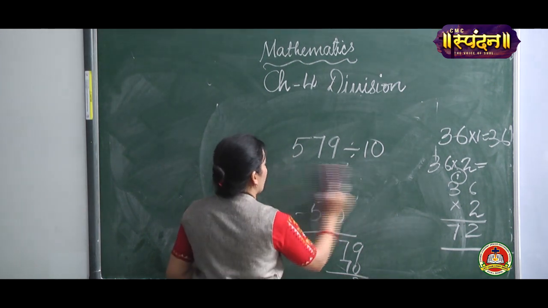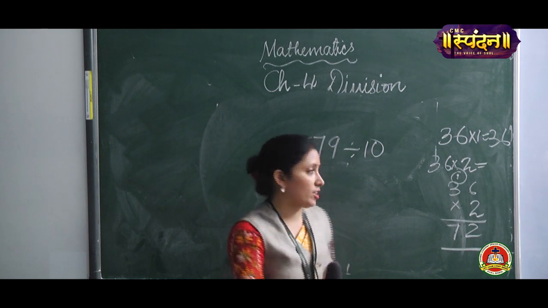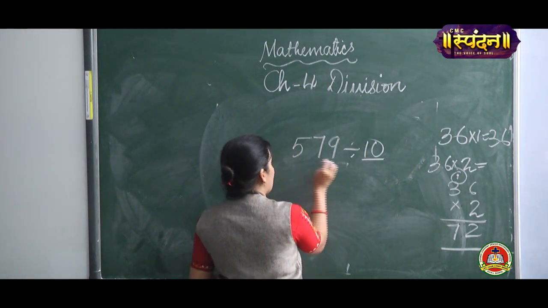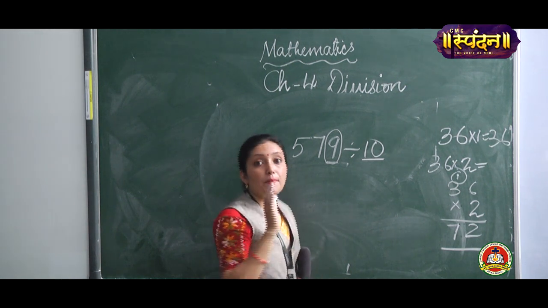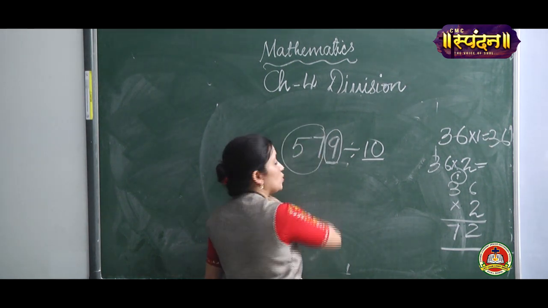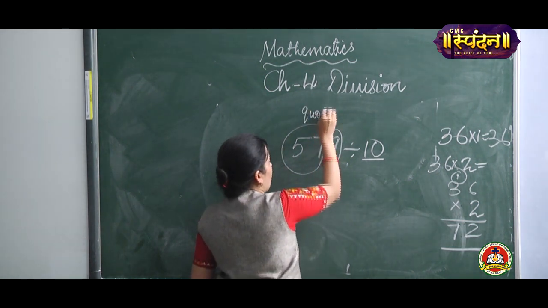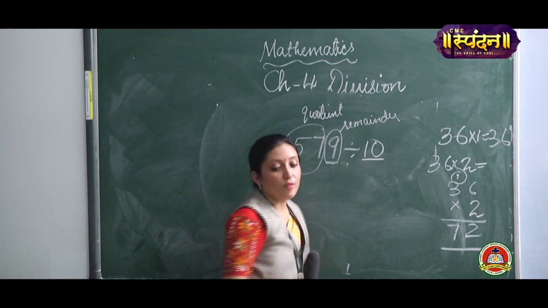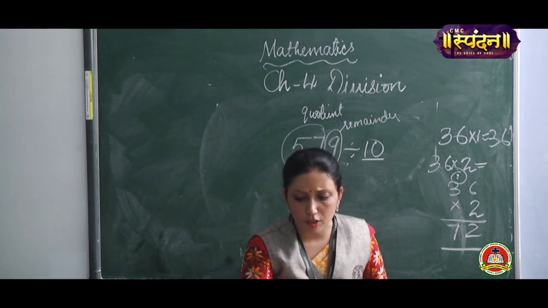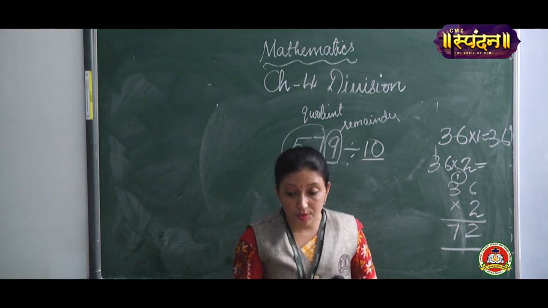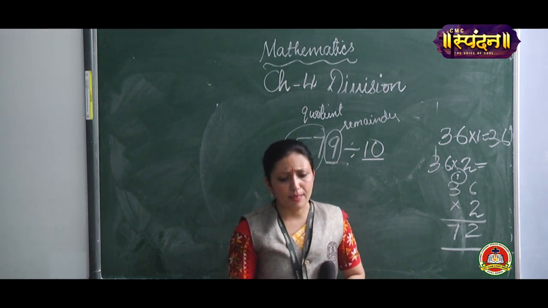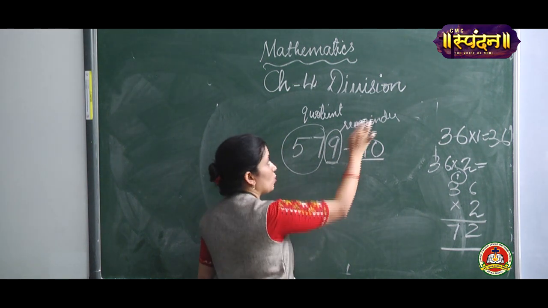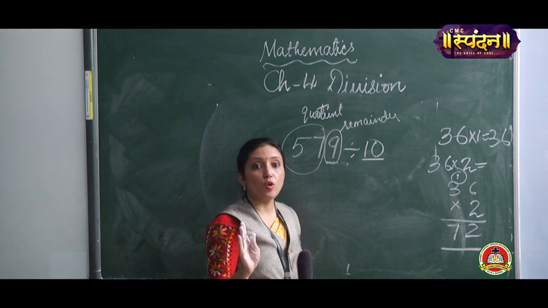But children, whenever we have division by 10 and 100, there is a trick for that. Whenever you have division by 10, always remember that the ones place will be your remainder, and the remaining leftover is your quotient. This is your quotient and this will be your remainder. It is given already in your book, children. You will not find any difficulty. That is page number 123, division by 10 and 100. So it is very simple to understand: for tens, you write the ones place as your remainder and the remaining part is your quotient.